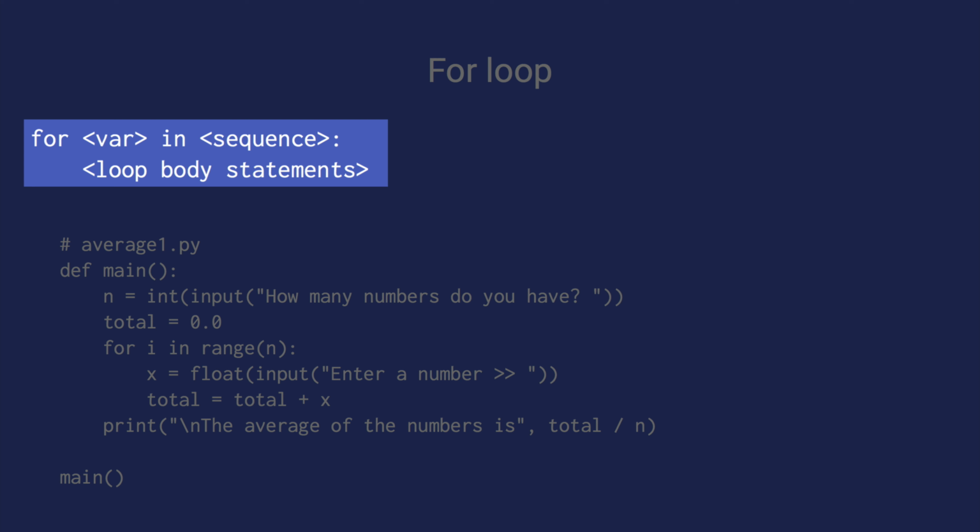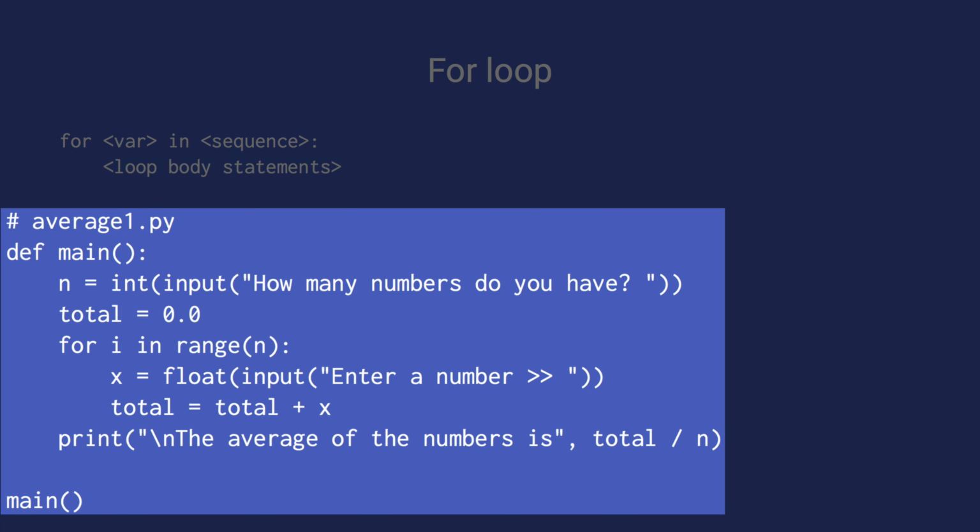The semantics are the variable is assigned the first item from the sequence, the body is executed, and then the variable is assigned the next item from the sequence and the body is executed again. These steps repeat until we've used all the items in the sequence. The sequence might be empty, in which case the loop body never executes. We've seen that lists, strings, and file variables are all sequences we can iterate over using this form, and we've learned you can create a sequence using the range function.